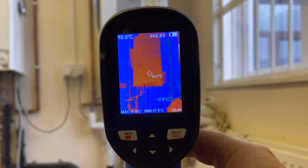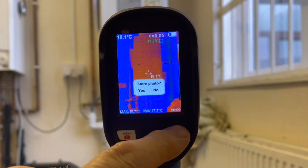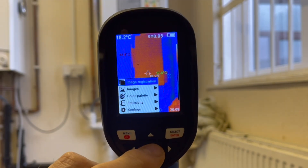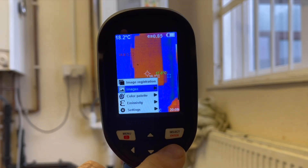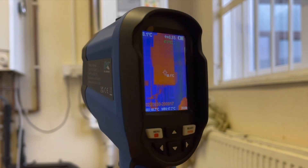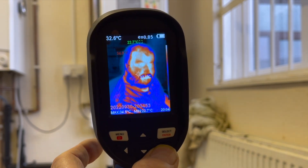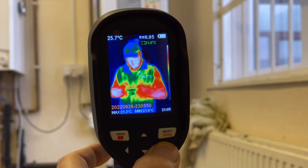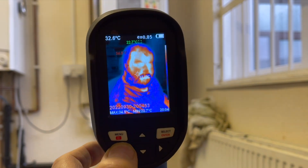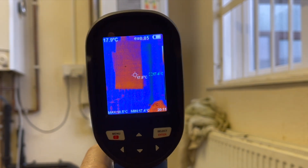To take a picture and store it, all you have to do is press this trigger and it will take the picture. We've got a boiler in front of us — press the trigger, and it now asks do we want to save it. Press this side for yes, this side for no. Now it saves it. To retrieve that picture, press menu, scroll down to images, press the arrow on the right, and press select — there's our picture. You can tell it's a saved picture because if I move it around it doesn't change. We can scroll through the pictures we've got — there's Liam, Rosie, me, and Tommyblood. And you can scroll back through your pictures.